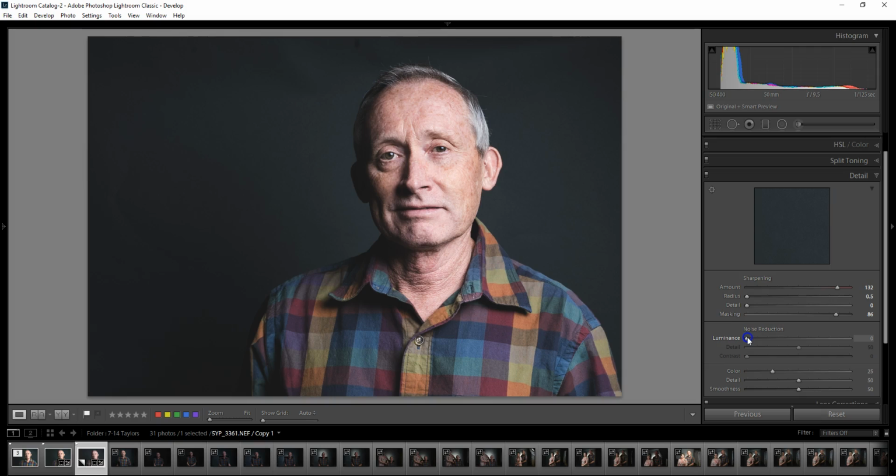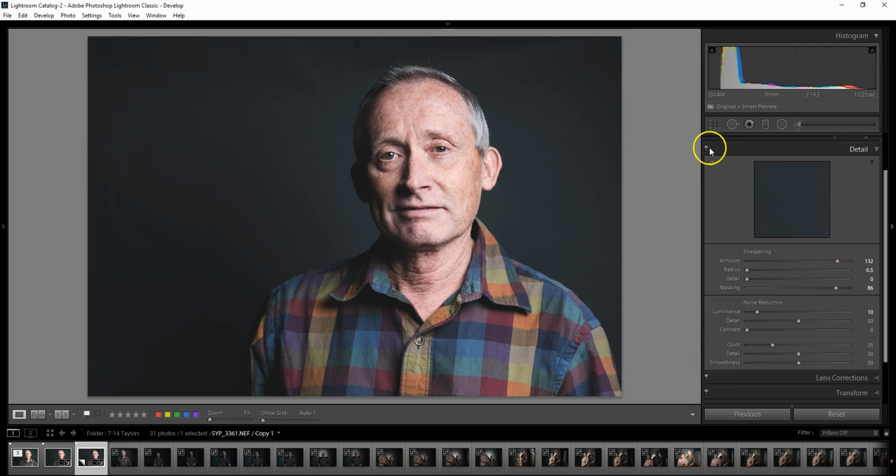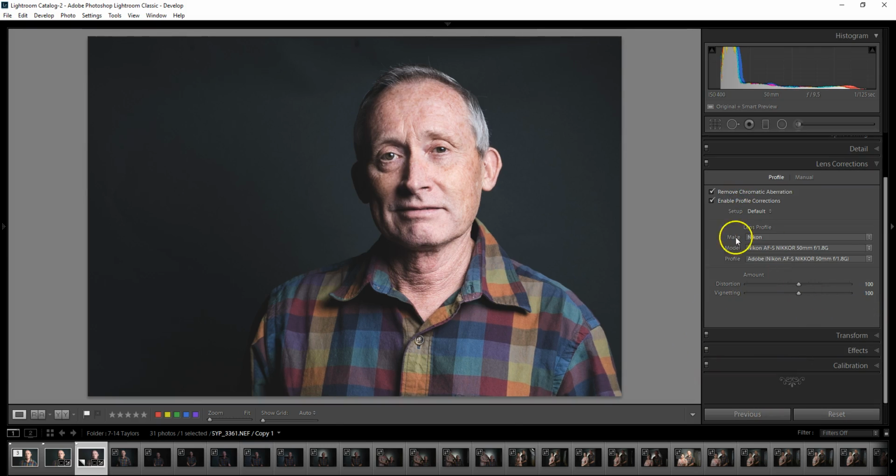Most people hate the noise reduction, but I almost always put either a 5 or a 10 in it. Just enough to help smooth it out, but not too much to mess it. If you go too far, it can look like a cartoon. There you go. Yeah, cartoony, real soft. All that detail is gone. But fine if you go to 5 or 10, 6 would be good. Lens correction, get your lens profiles on.